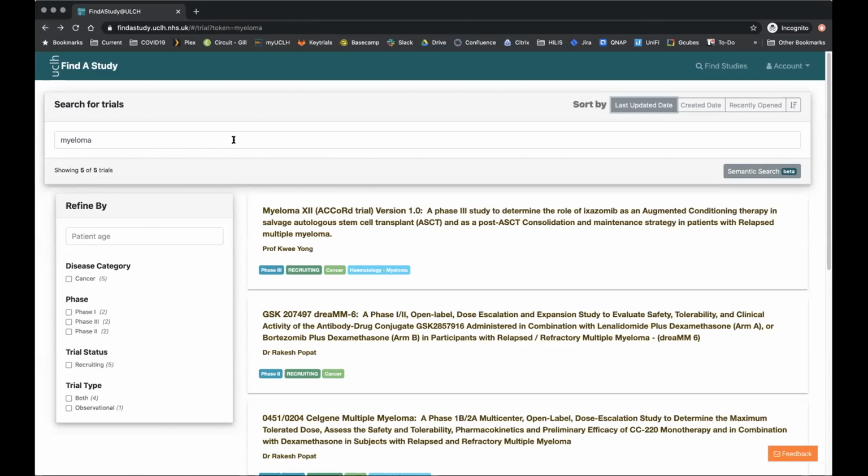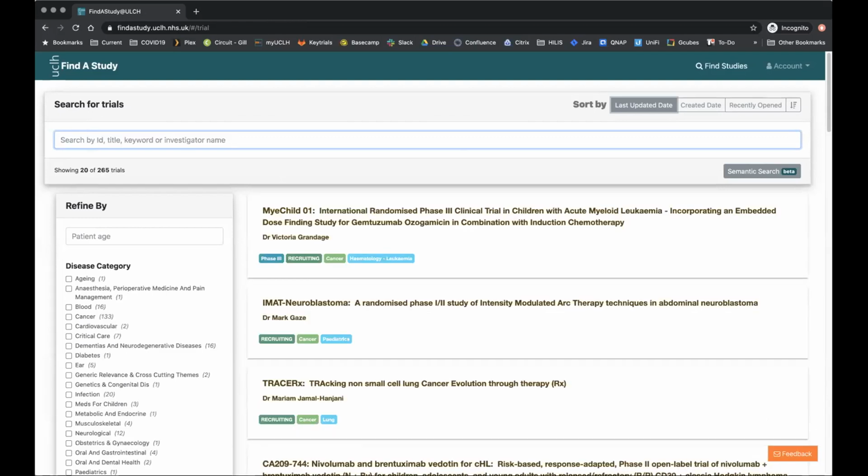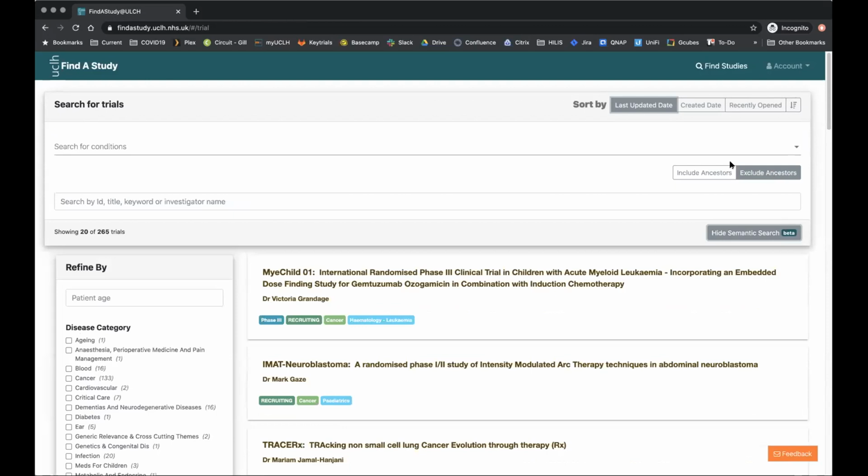Now that is very much free text. So you may ask, what has this to do with clinical informatics principles? What we were really keen to do is to find a way of tagging all these studies with a SNOMED CT concept and use SNOMED CT to drive the actual search. We call this a beta function, and Jay will explain why. So I'm going to try that now.